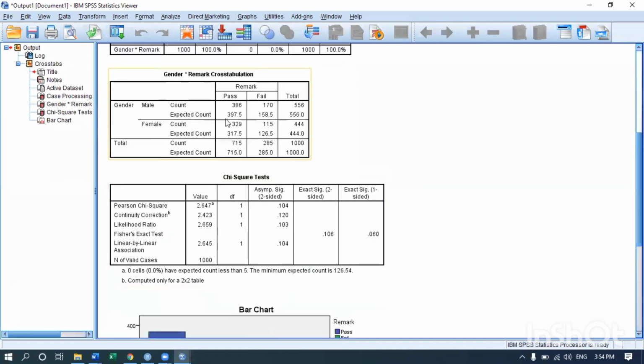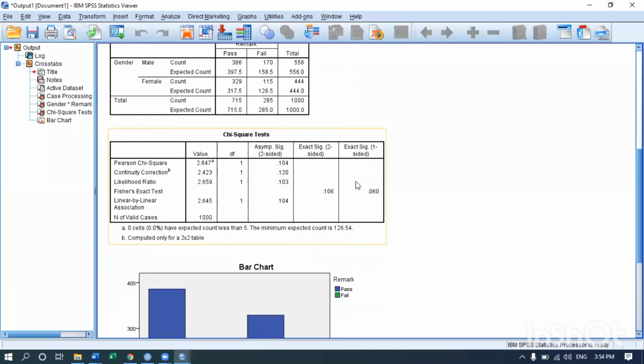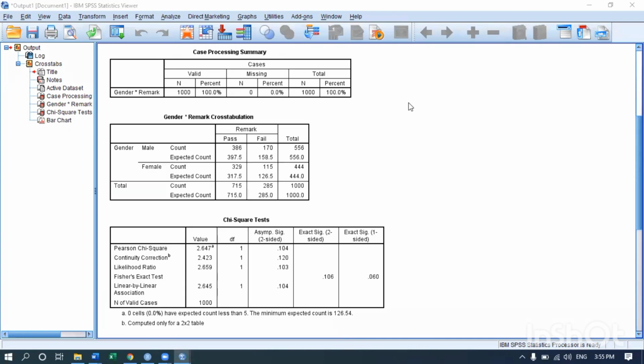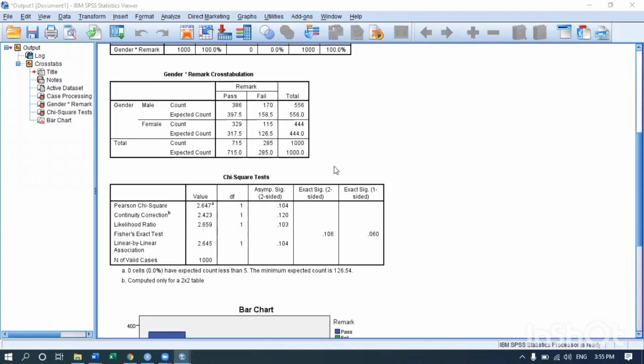Because I clicked expected, that's why this expected came out. In statistics, I believe they've taught you the formula for chi-square. I think we know the formula. I think summation. Shidera, what's the formula? Summation what? Observed minus expected all squared divided by expected, right? Okay. So this is the result.